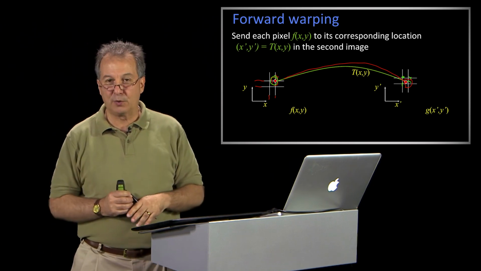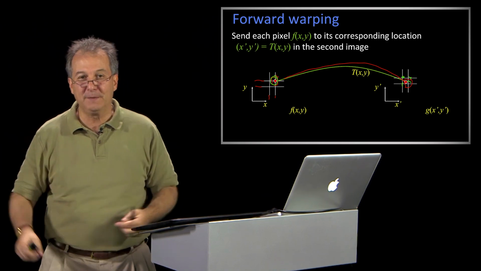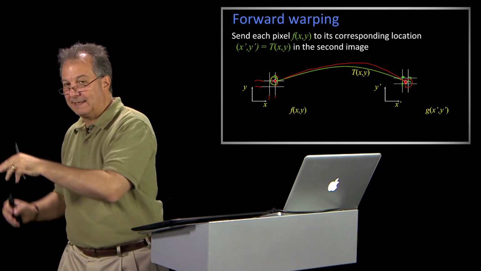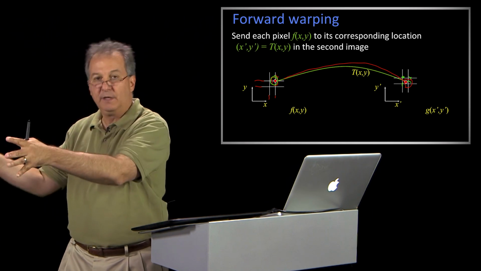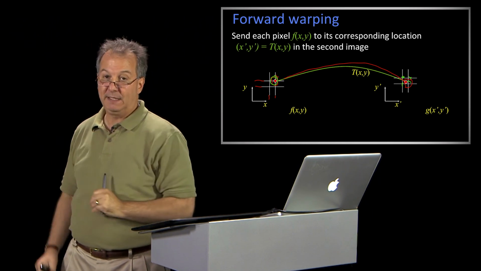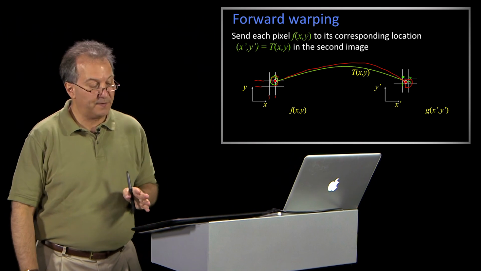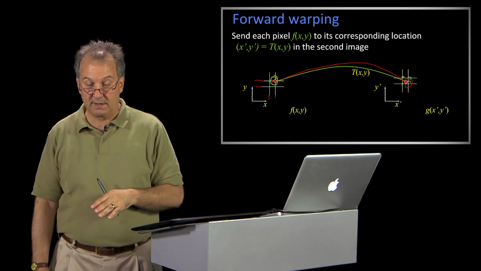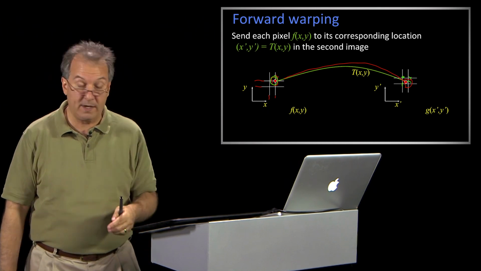In graphics, that's known as splatting. That's the technical term. I guess it's the idea if you threw some paint down there and all the paint had to drain out to its neighbors, where would that paint all land? And that's sort of an annoying way of doing things, and that's why I said that that was the wrong way of doing warping.